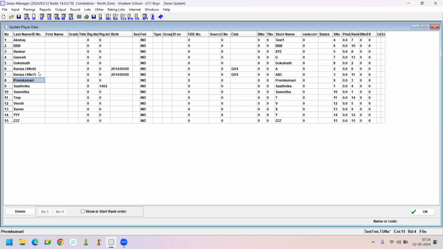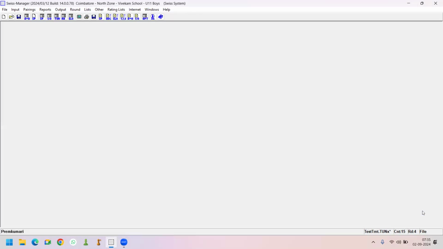The only thing is you need to make sure that whenever the players' names look the same, you don't confuse them. Sometimes during the first round you wouldn't have noticed it, and they might have been sitting somewhere, and we need to make sure we ask them to sit in the proper place. So this is very important. Otherwise what happens is in round one, one Kavya sees some other Kavya's name and sits in one place, and in another place they just sit back.